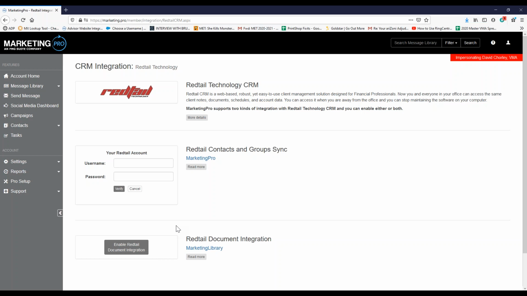In Salesforce, they call them campaigns, and those campaigns need to be active in order for them to sync over. In SmartOffice, they call them sets, S-E-T-S, sets. They all work the same way in the end. They all come over to MarketingPRO as groups. And those groups end up being very, very important in the overall use and maintenance of MarketingPRO.